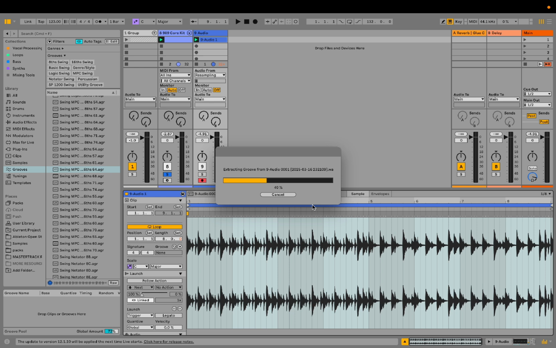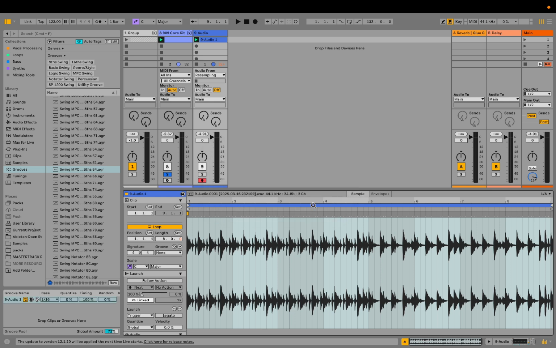The longer the clip you extract a groove from, the longer it's going to take because it really is analyzing every piece of information from that entire thing. So 8 bars in this realm is actually kind of long. And it'll be interesting because the first 4 we have just those closed hi-hats, and then the second 4 we have the open ones, so it does change a little bit from here to here.